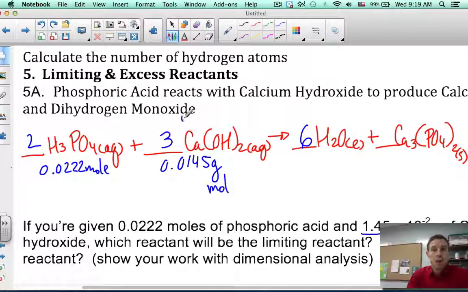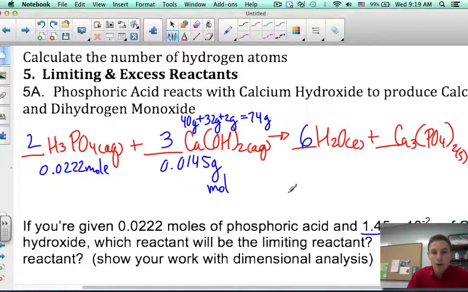So the calcium weighs 40 grams, the oxygen weighs 16, and I have 2 of them, so that's 32 grams. The hydrogen weighs 1 gram times 2, which is 2 grams. When I add all those up, I get 74 grams per mole. Let's just double check my math again so I make sure that this is right. 40 plus 32 plus 2. Yes, it is 74 grams per mole.